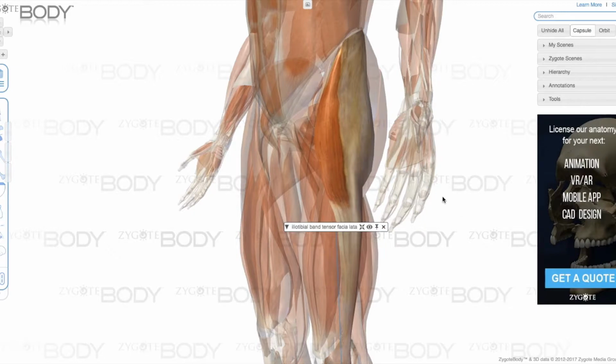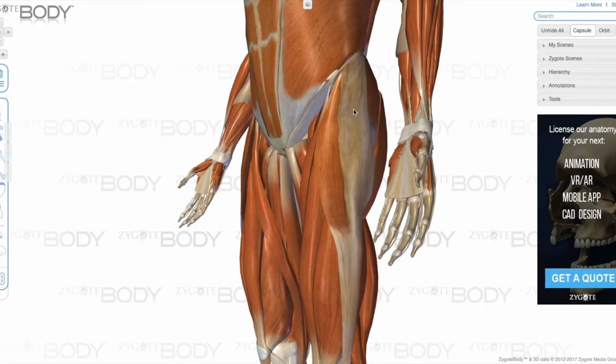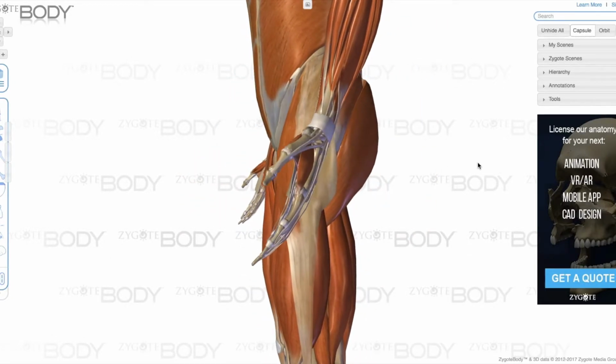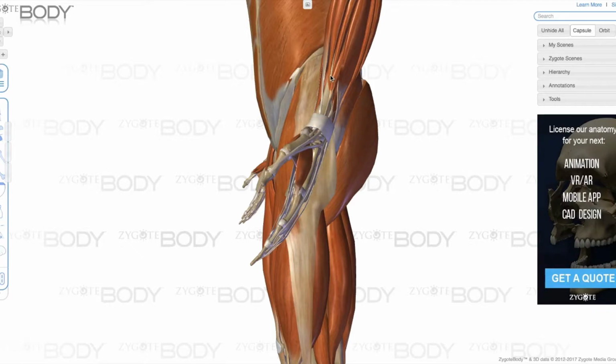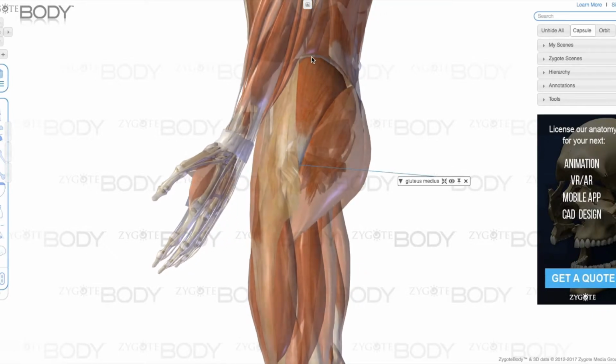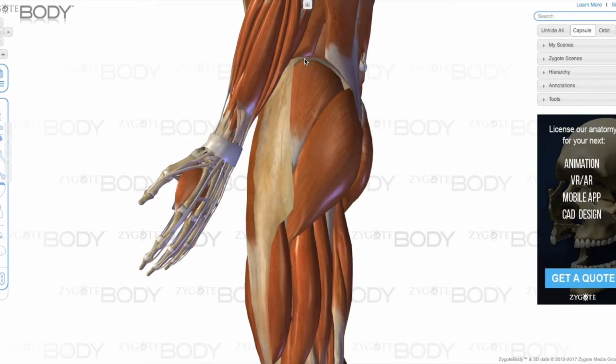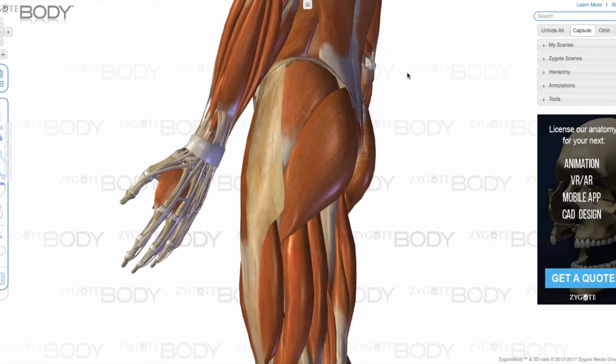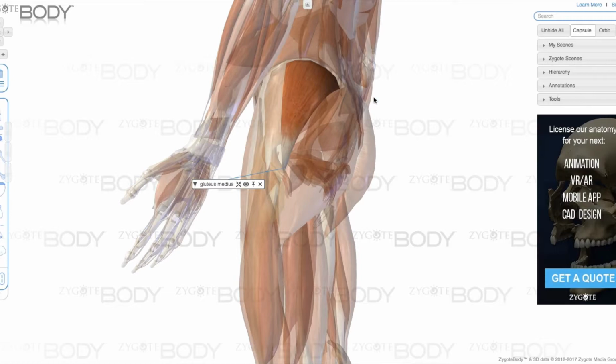Later on you will see how you're supposed to locate these muscles. This is the one that is slightly in front, although on the side of the hip, as you can see. So still at the side of the hip. This is still your hip bone, and then on the side we have this guy.